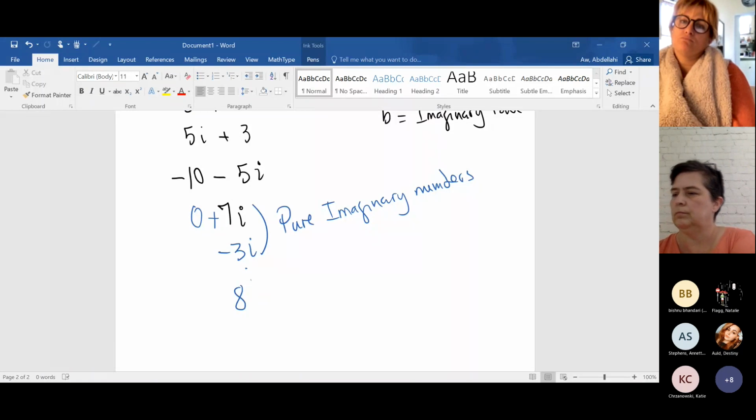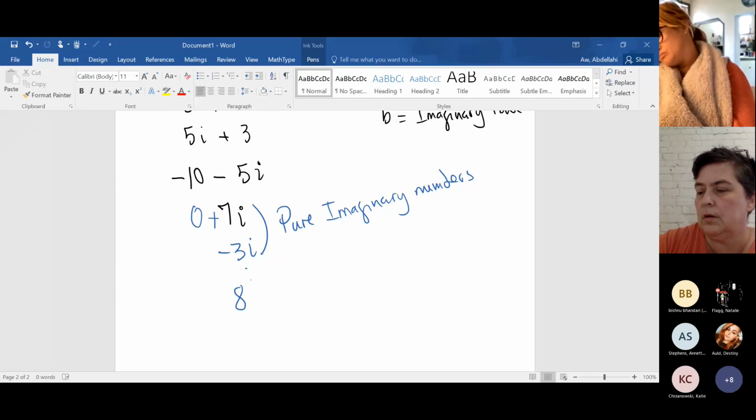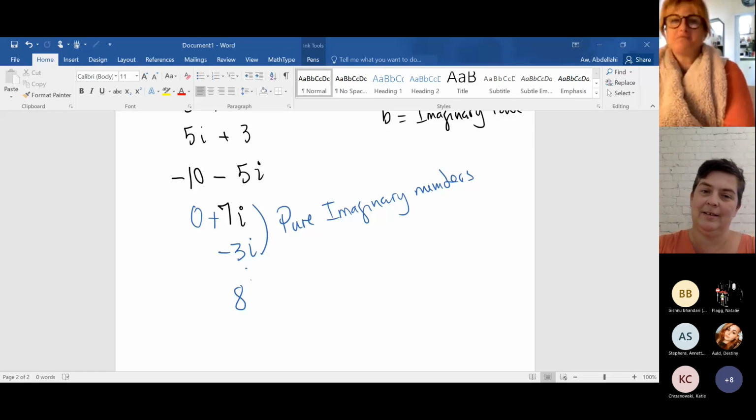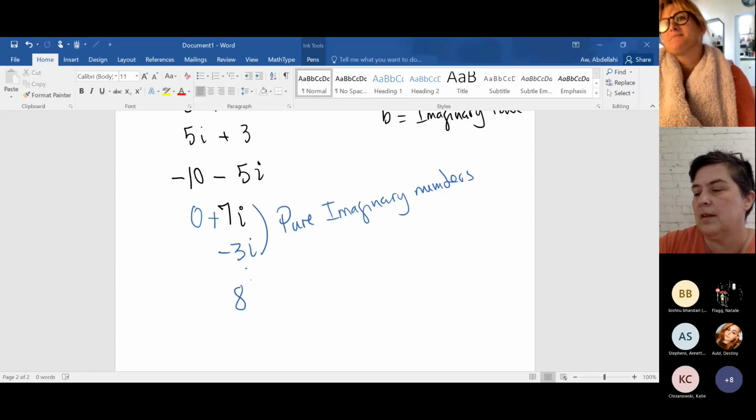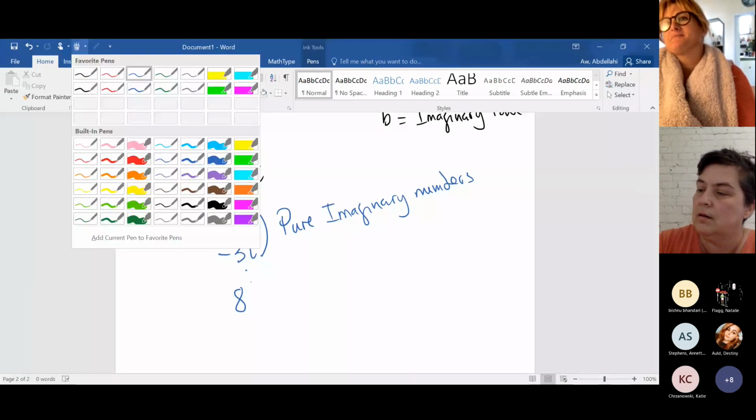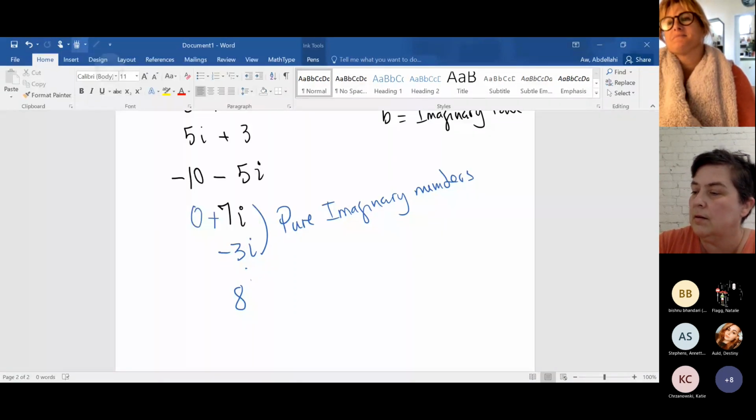Okay, again, let me guess why you said no. You said no because you don't see i, right? Okay, can you add something that allows you to see i without changing anything? Think about 0. Can we add 0 something? 0i? Exactly. When we add 0i, it's like adding nothing, right? Because 0i is still 0, you see? Which means that is a complex number.